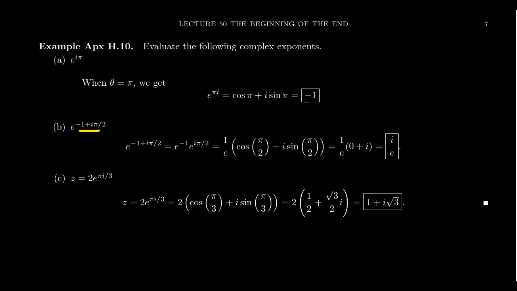Let's use a slightly more complicated exponent here. If you take e to the negative one plus i pi over two, well, since there's two parts, a real part and an imaginary part, you're going to break into two pieces. You have e to the negative one and then e to the i pi halves. Well, e to the negative one, that's a purely real number. That'll just become one over e. And then we have e to the i pi halves. That becomes cosine of pi halves plus i sine of pi halves. Cosine of pi halves, that should be zero. Sine of pi halves is one. So you're going to get one over e times one plus i. So that just gives you i over e or one over e times i, whichever you prefer. So we can simplify this exponent to give us i over e right there.